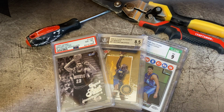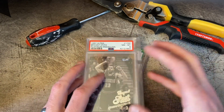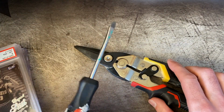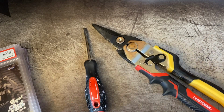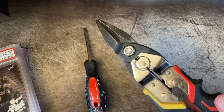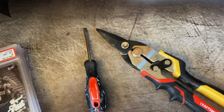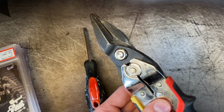that. So to get started with this, you really only need two things. A pair of tile cutters and a flathead screwdriver. It's really all you need. Now, I have these giant tile cutters that I got years back. You don't have to get something crazy like this, but I will warn you, it's going to be a lot easier to do with something larger like this.